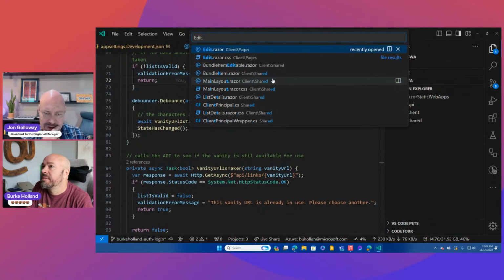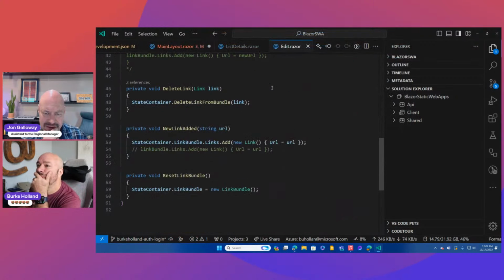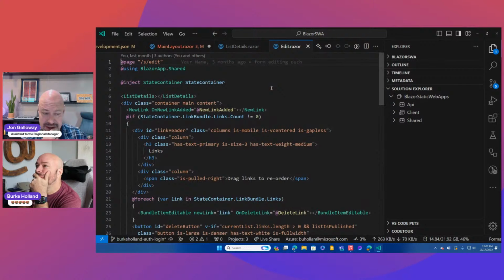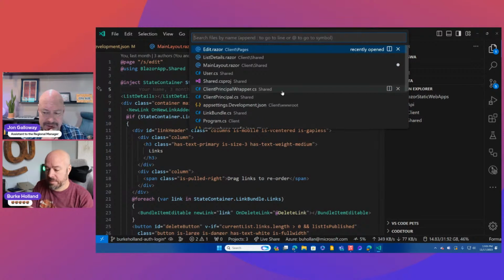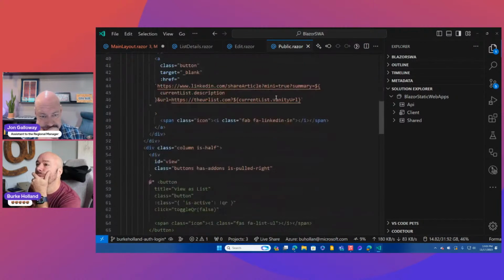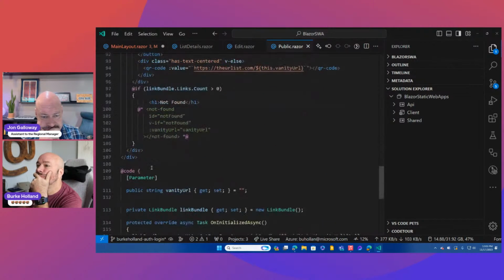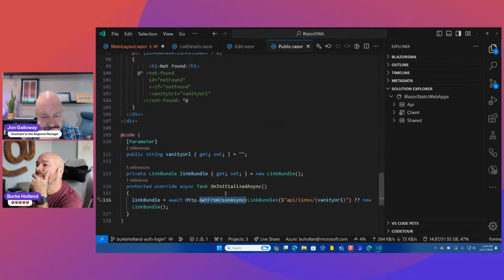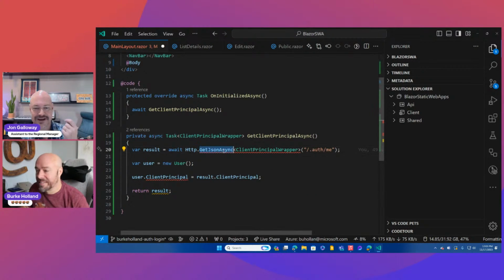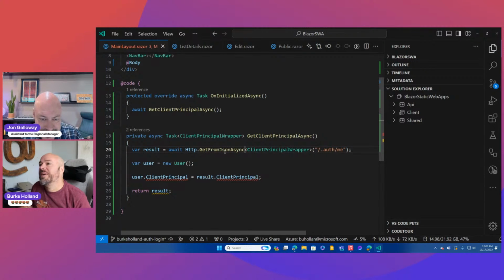Yeah, this is weird though that you're not getting the IntelliSense on that. Get from JSON async. From seems redundant there, really. It's like get. Yeah, okay. There we go.